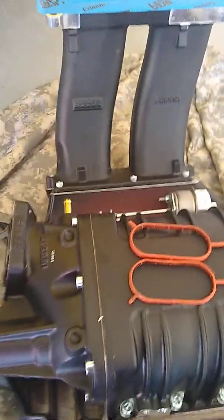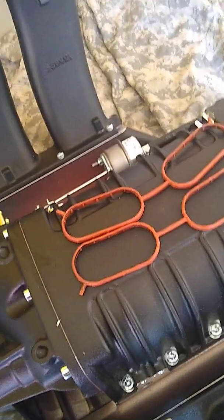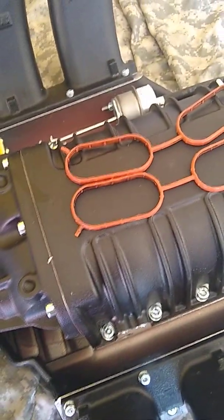I'm kind of striking out here, guys. I'd pull the injector O-rings out of it right now, but I'm trying to leave those in so that they don't get moved around any more than is absolutely necessary. But yeah, that's kind of it. Thanks much.